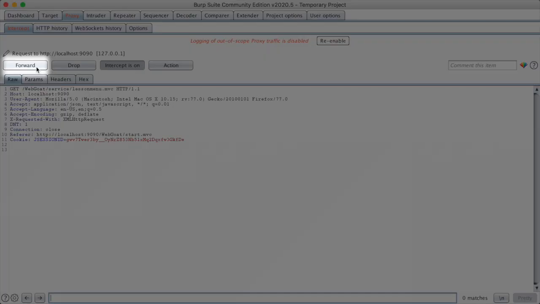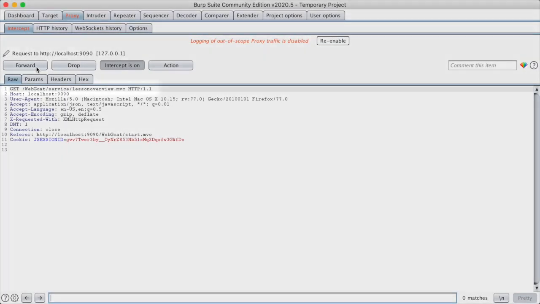We can now forward or drop this particular request, and immediately we intercept another one. In the time we spent looking at the previous request, Burp has intercepted and logged requests WebGoat made and will present them to us one by one, even if the request times out on the client side. To quickly discard all requests, just click Intercept is on to disable interception and forward all backlog requests.